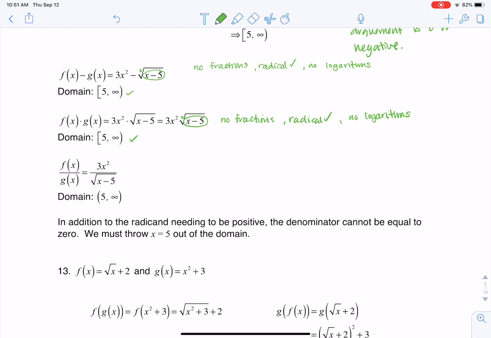Now, the quotient function is different. I do have a fraction. I do have a radical, but I don't have any logarithms. So there are two domain issues I'm going to need to address here. So we know that from the radical, we knew this domain because we've seen it pop up already in here. We knew the domain from the radical was [5, ∞).